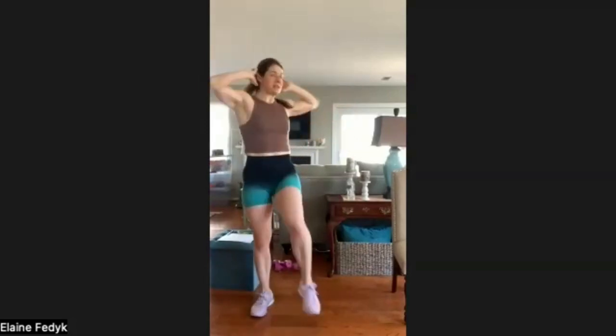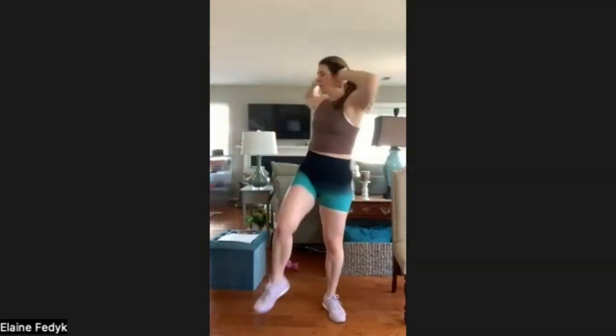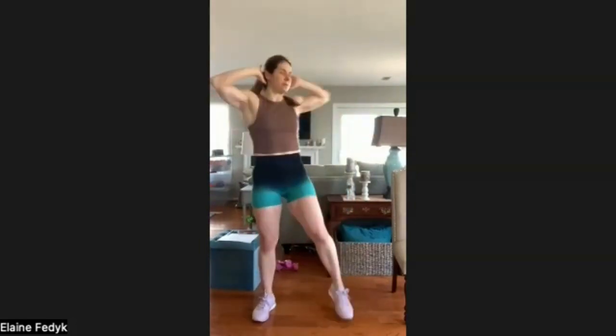Back to our side bend to twist. Okay, hands here or here, seated or standing. Ready? Begin. Side bend, twist it. Past halfway. And then we have one more round to get through.